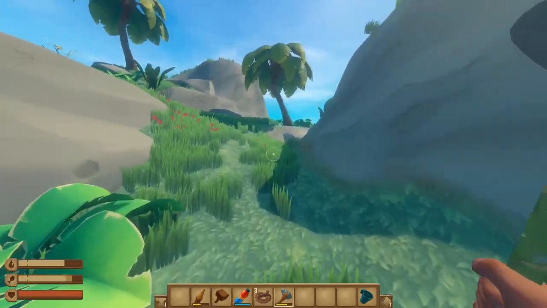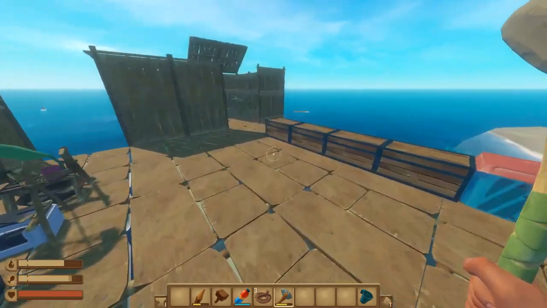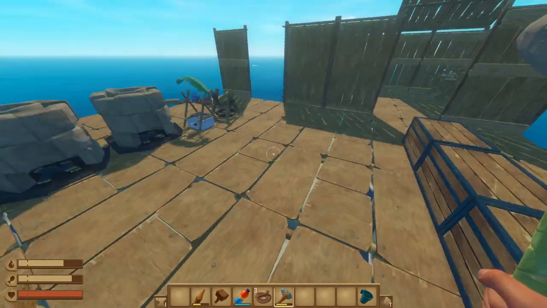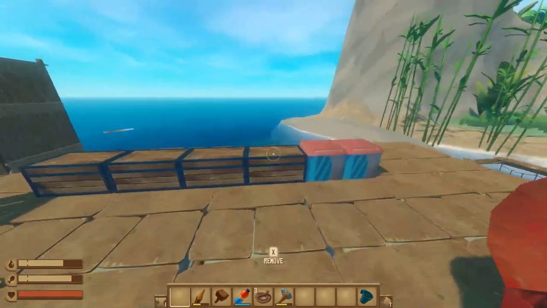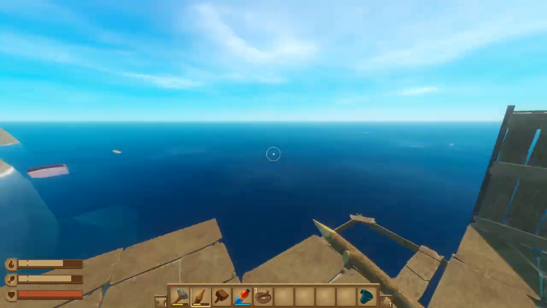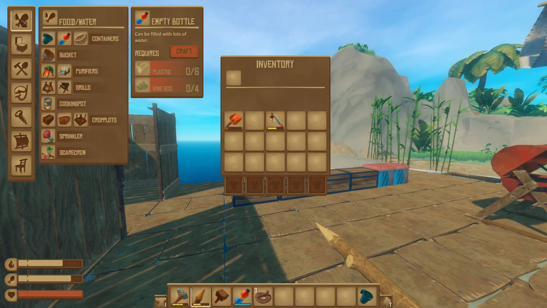Please don't attack my raft while I'm up here. That would be rude, actually. Let's get some metal cooking, before I forget. I would really like him to attack me again, just so I know that he's... yeah, gonna... get lost.